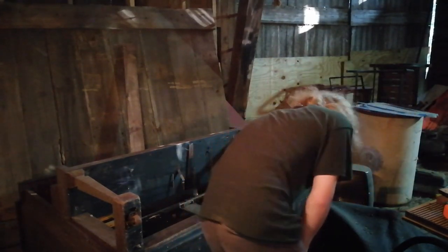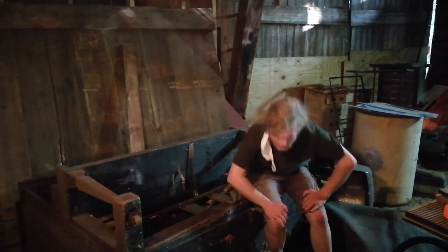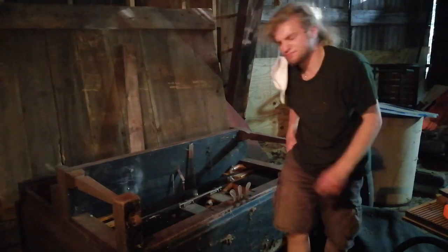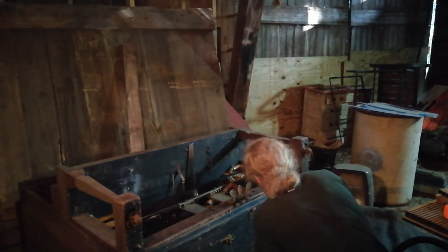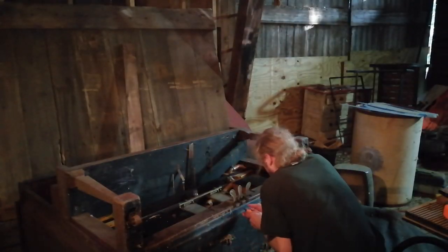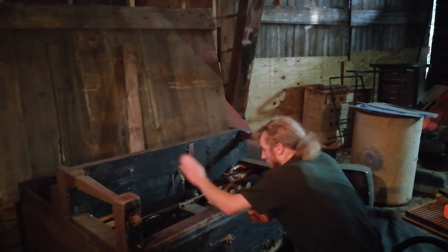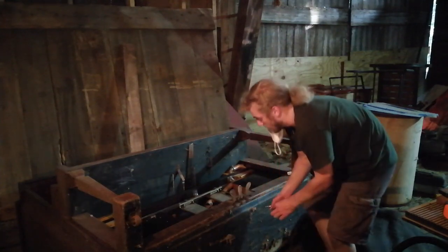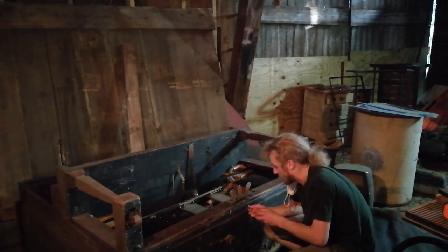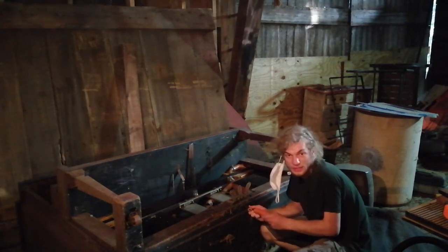Pianos are heavy. That's what we're after — dirty jobs! The goal right now is to remove all the parts we don't need. I know piano enthusiasts around the world are going to say 'oh no, he's destroying a player piano,' but dude, it was destroyed anyway. I'm giving it a second life.